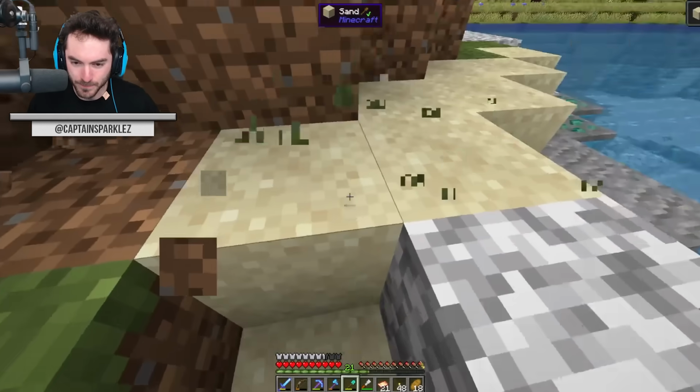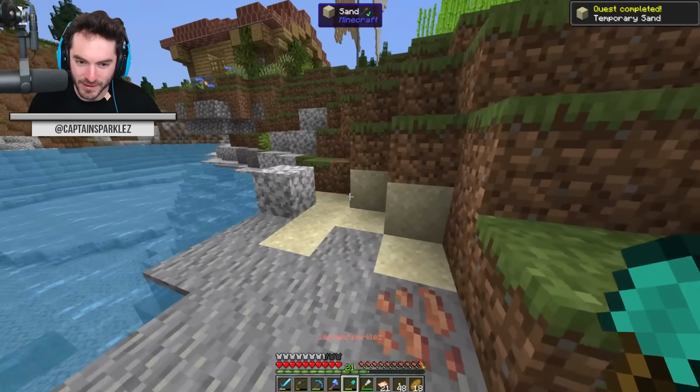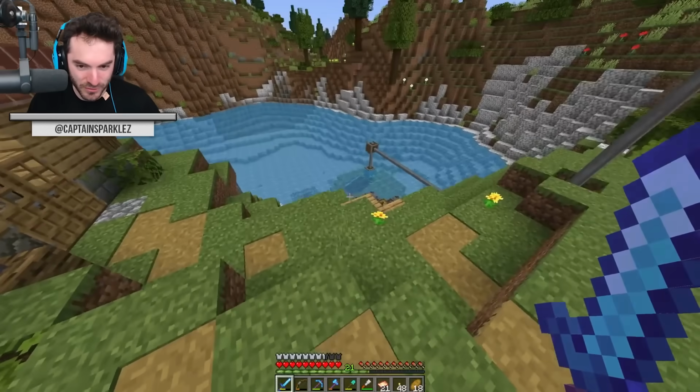And I don't know if I have any additional sand generating somehow, but I know at some point we're going to be like, oh, quest complete, temporary sand. Well, okay, don't be mean to the sand. Don't tell the sand it's temporary. It's going to hurt the sand's feelings.